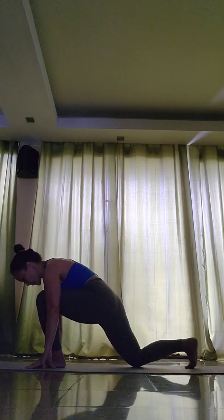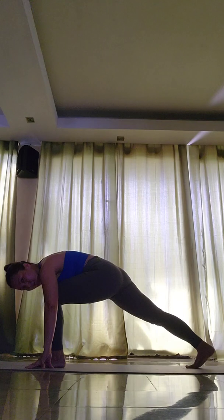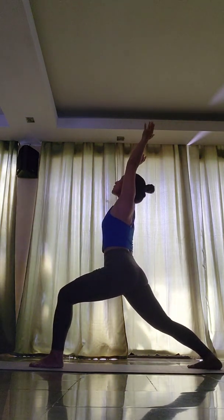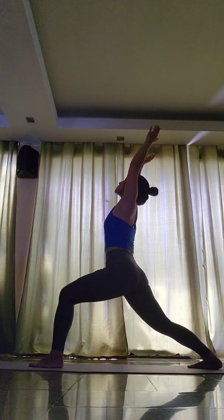Tuck the toes of your back foot, and again, lift the back knee off of your mat. Engage the inner thighs, hug in toward the midline as you inhale all the way back up, Crescent Lunge. Good, so again, take a breath here, really finding stability through the legs. Press down through the legs and at the same time, lengthen the upper body.